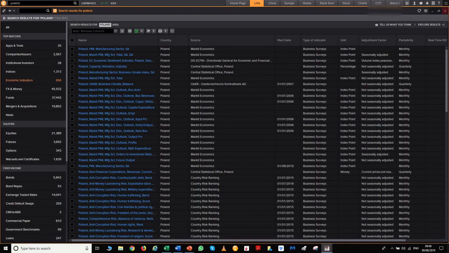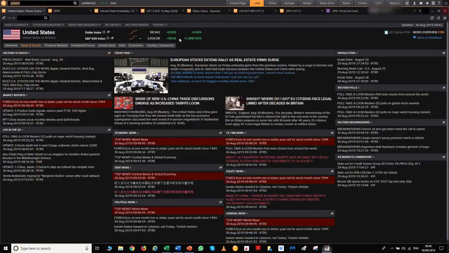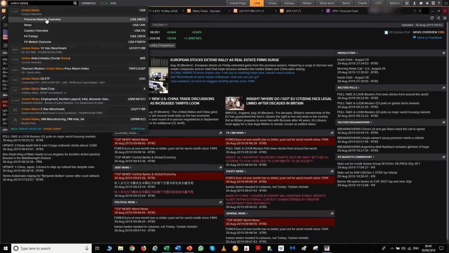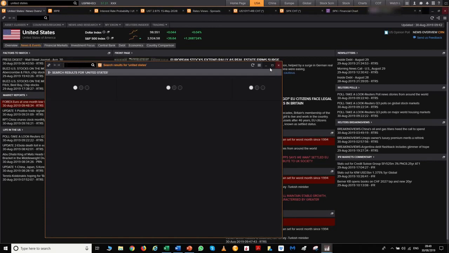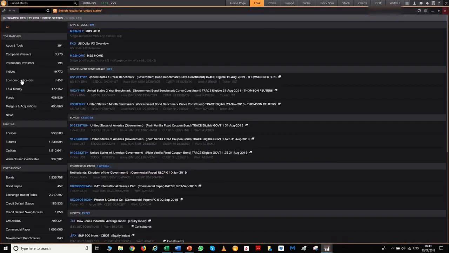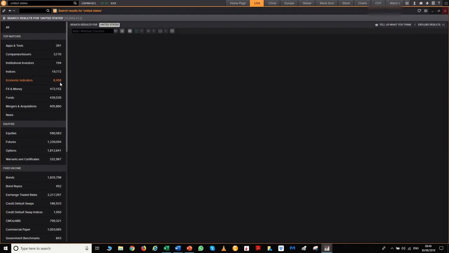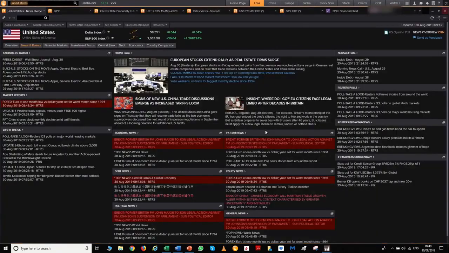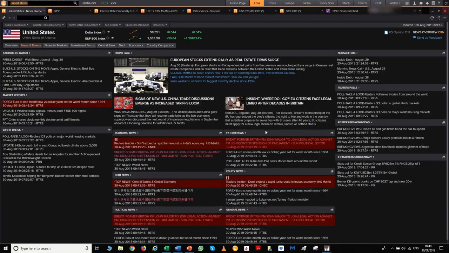So this is the same for every other nation that there is. Even, say, let's look at the United States. So we'll just click on here, open it up, wait for it to load up. So over 8,000 economic indicators for the United States. You're definitely going to get the granularity that you want when you're looking at the United States or any nation for trading, whether that's FX, bonds, stocks, or whatever you wish to trade. It's all really here.